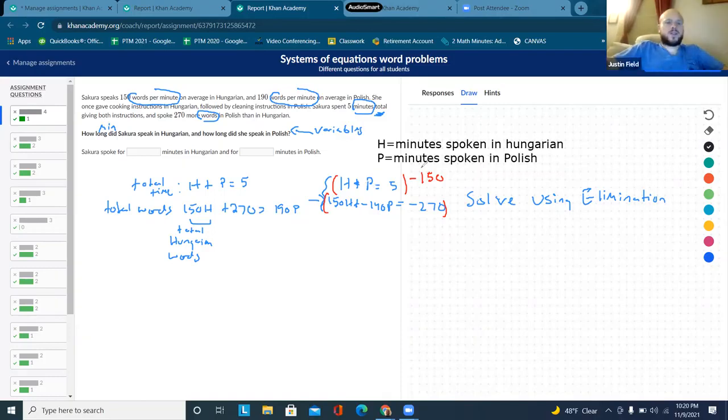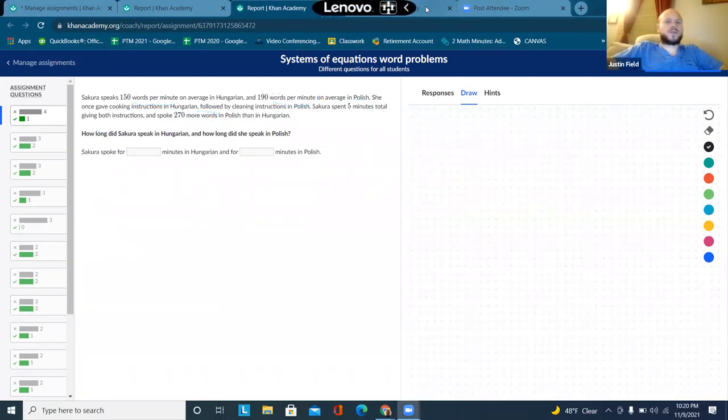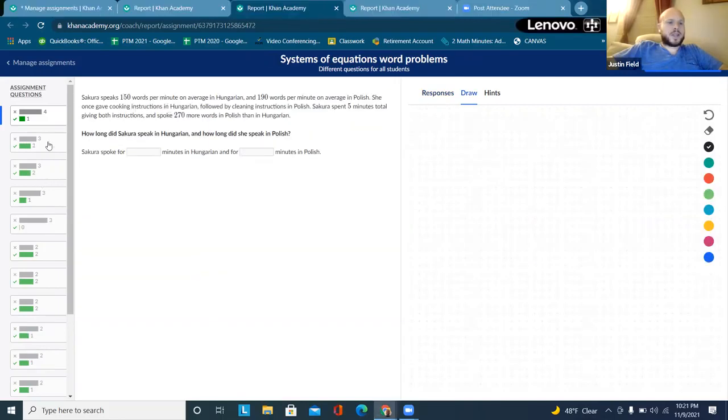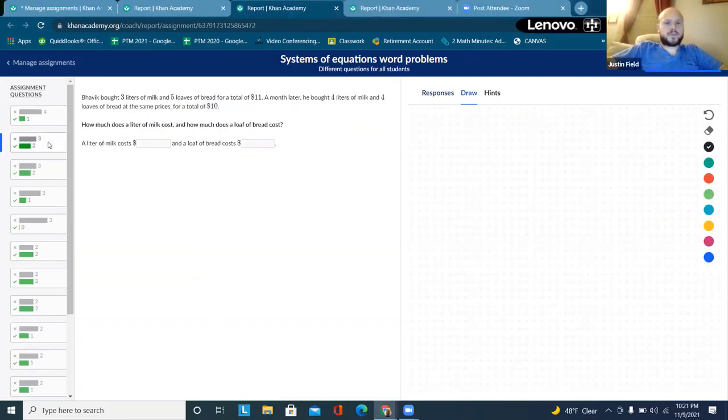Okay, but that's what we did this week. So if you have trouble with that, you can look at the solution, post in the red section, all of that. But I want to talk about the word problems. Hey, let's do one more word problem like that because that was a toughie. Okay.